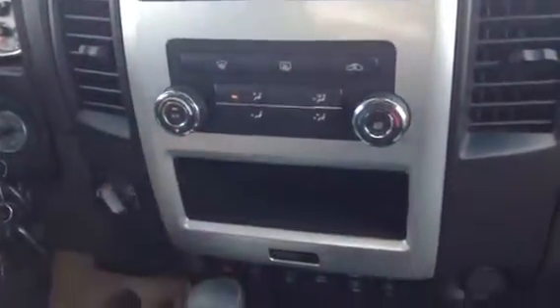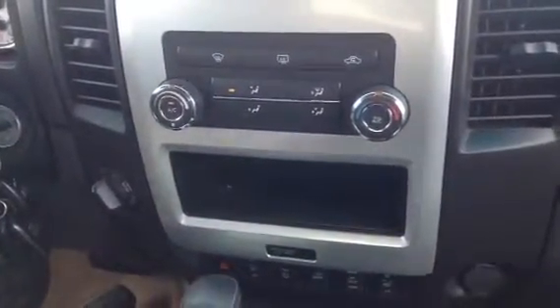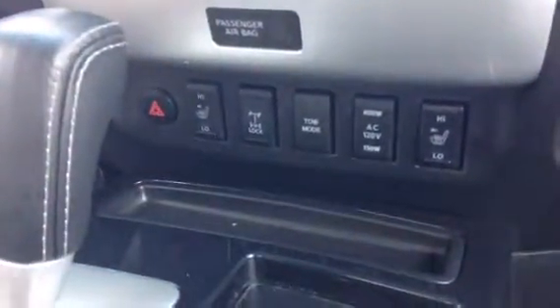Alright Terry, so we have accessory mode, we have the navigation going here — very similar to the Xterra. Even the hard controls are pretty similar. This one doesn't have dual climate control, but rear locking electric diff just like the Xterra Pro 4X, tow mode, the 400 watt AC plug, heated seats as well, your transfer case controls, all the power options you would come to expect, memory seating, and hey — a sunroof!